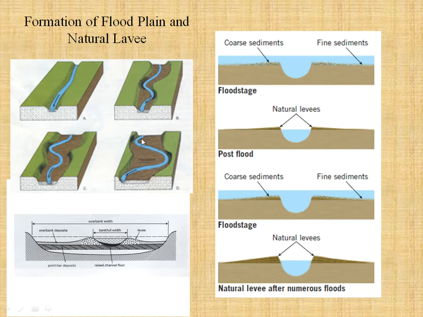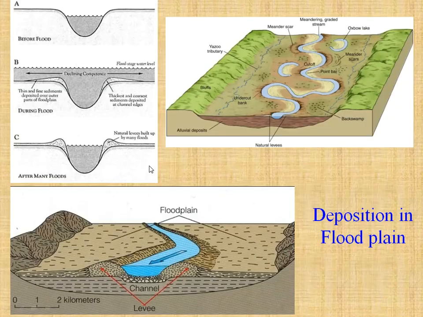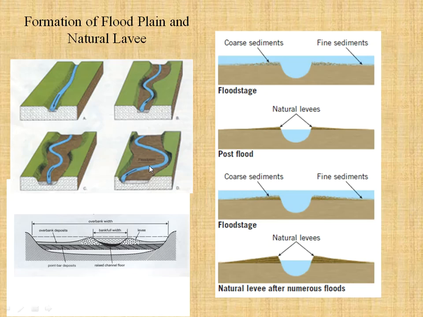As time passes, the lateral erosion continues, and the floodplain keeps on getting widened and widened. So here you have a narrow valley, and here you have a broader valley. So upstream in the hilly region you have a narrow V-shaped valley. Here you have a wide valley. So in this part there is very little vertical erosion, but more lateral erosion.